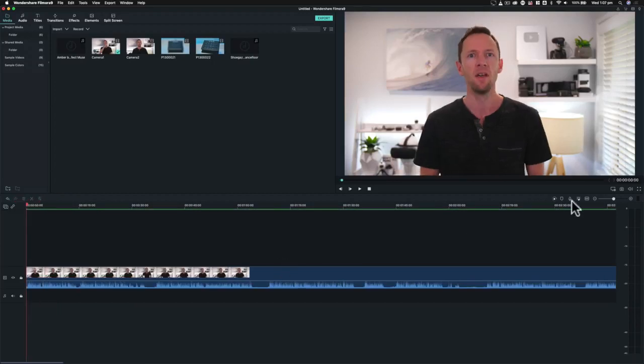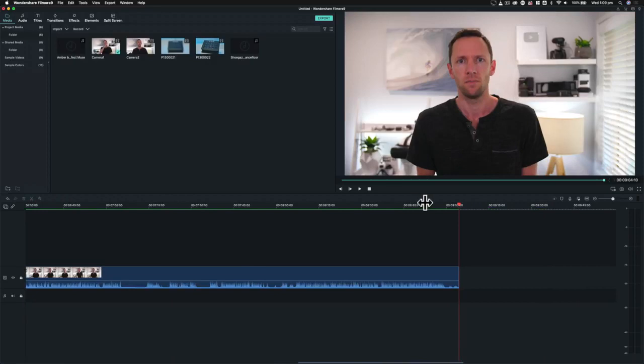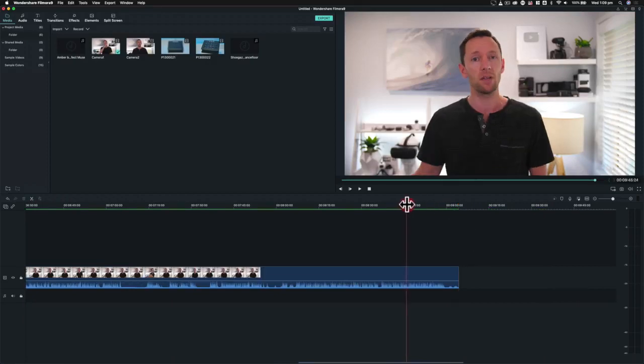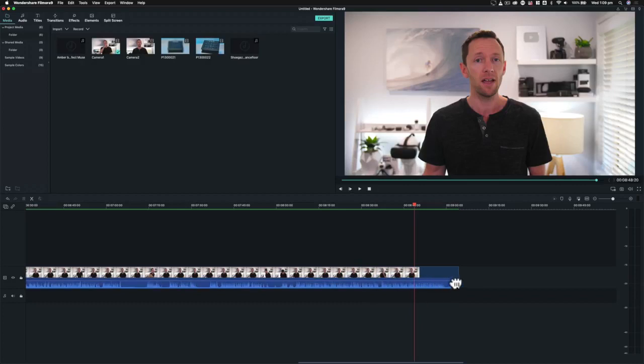So we'll come across to the other side of our timeline and go to the end of the video, and we'll do exactly the same. We can either click and play through our video, just pressing the play button or pressing spacebar and stopping it at the point we want our video to stop, or we can look at that audio down here and we can see where I've actually stopped talking.